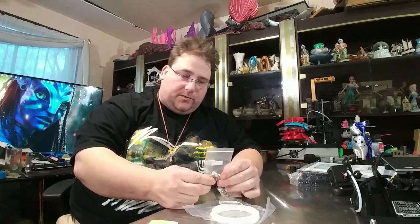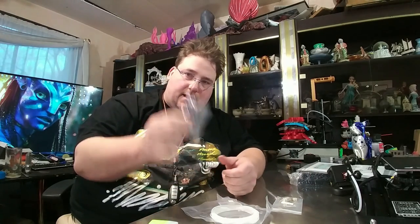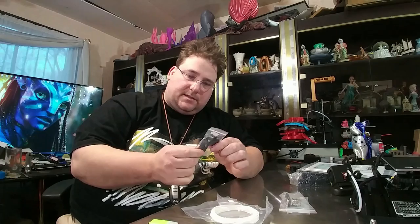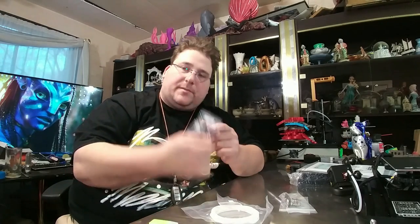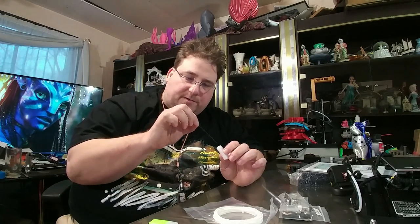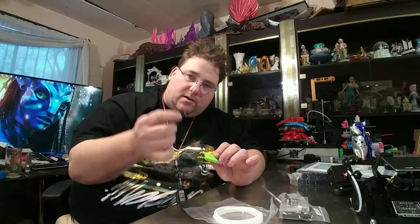The first goodie bag is actually labeled 'spare parts' — it contains both compression fittings and a spare nozzle. This looks like the X-axis belt. Z-limit switch — and it is ABS molded, not acrylic, which is nice so it's going to have more give. Your acupuncture needle for when you want to clear a clogged nozzle. Typical SD card — 8 gigabyte unmarked — there's a bunch of stuff on it.